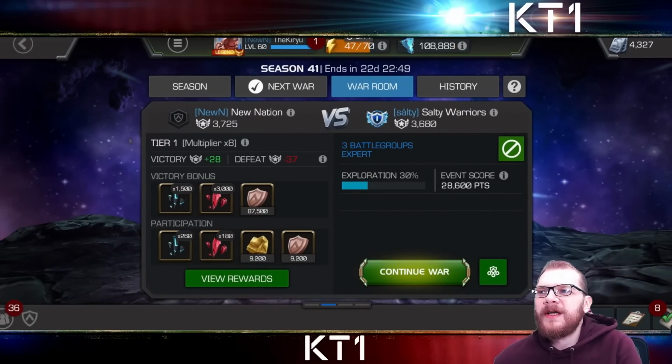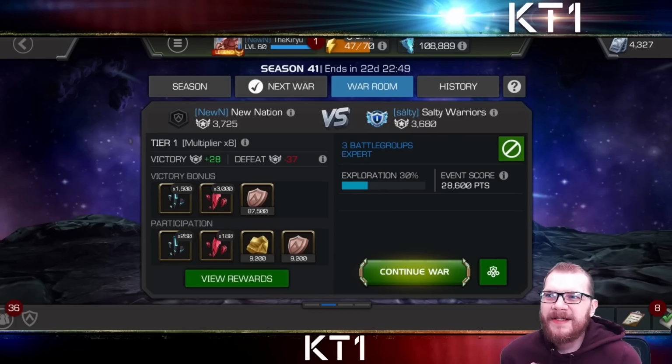And the next war is against Salty. Now, Salty is a very, very strong alliance. Without a doubt, one of the more skilled alliances around, and definitely a contender for top 3 as well. Currently in the first spot, which means they have the best attack bonus retention, so to speak. And this war, before I get into it, was very close.